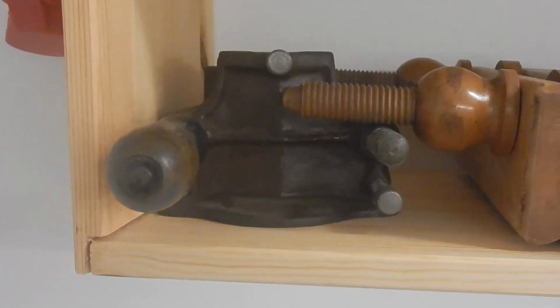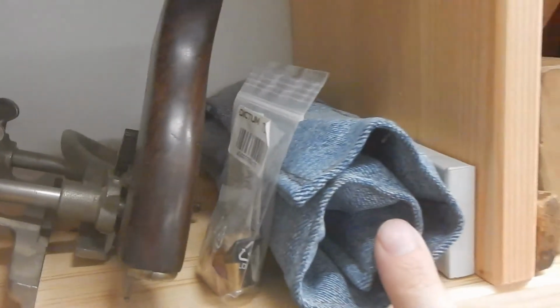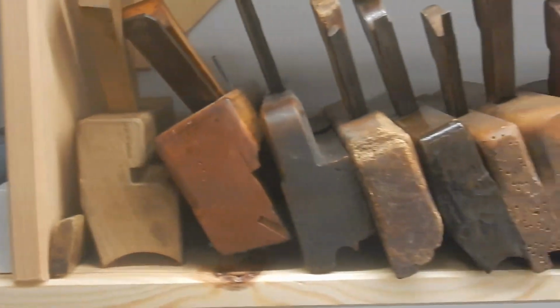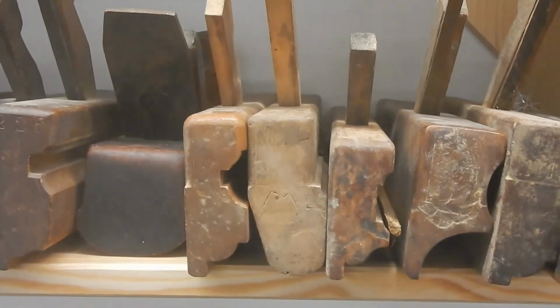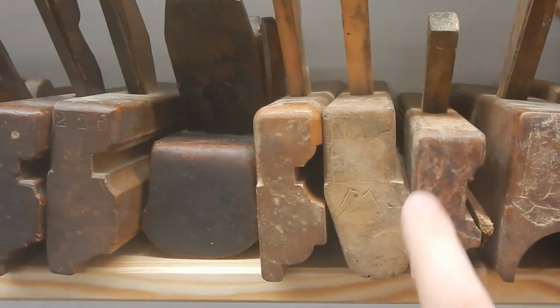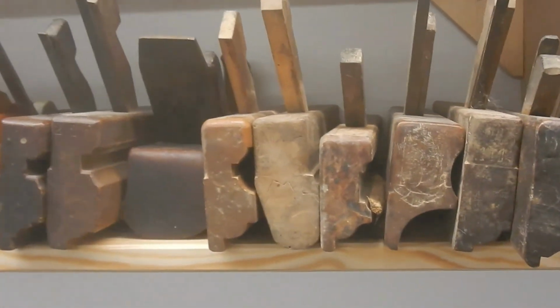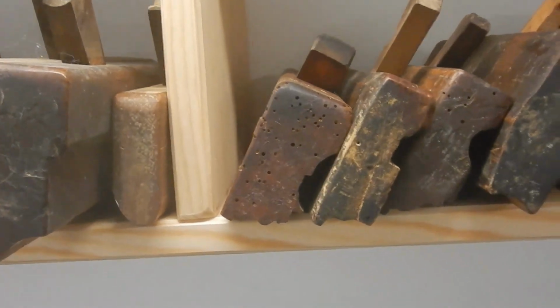So here are the planes now: the round plane, my wooden plow plane, the Stanley 78, my Stanley 50, here are all the cutters for the plow plane, my little tiny violin maker's plane, all of the molding planes that I acquired. These are the newest ones that aren't yet cleaned up and really sharpened. Just purchased them during the rebuild. There's some more that need to be cleaned up and made ready to work.